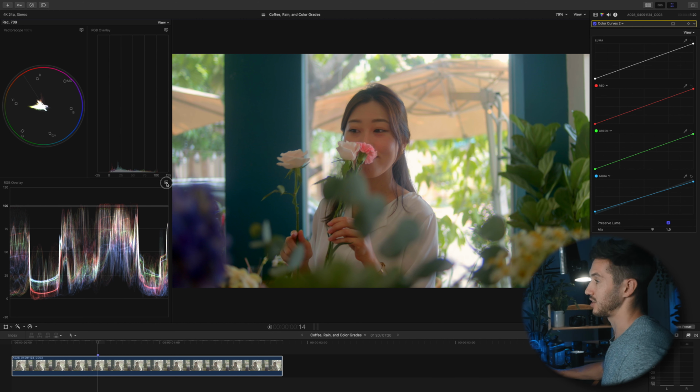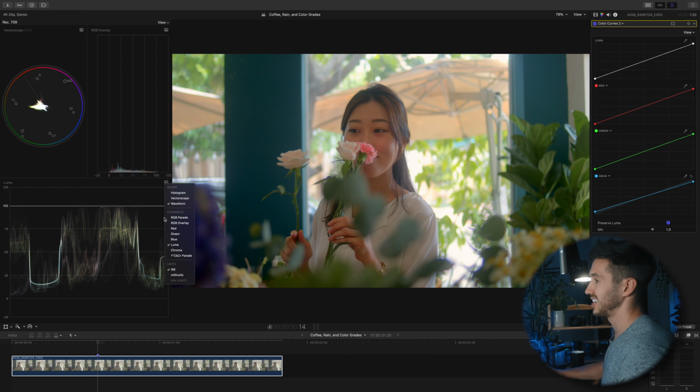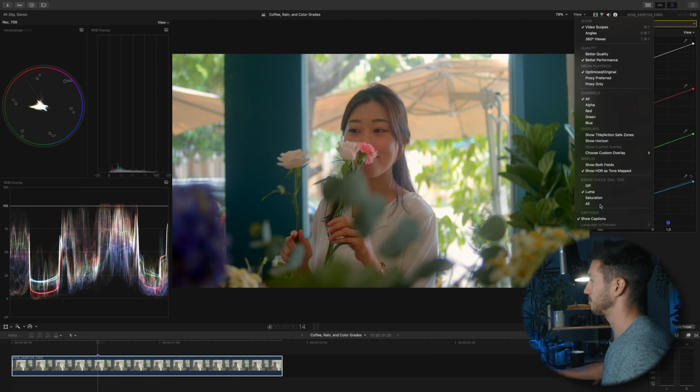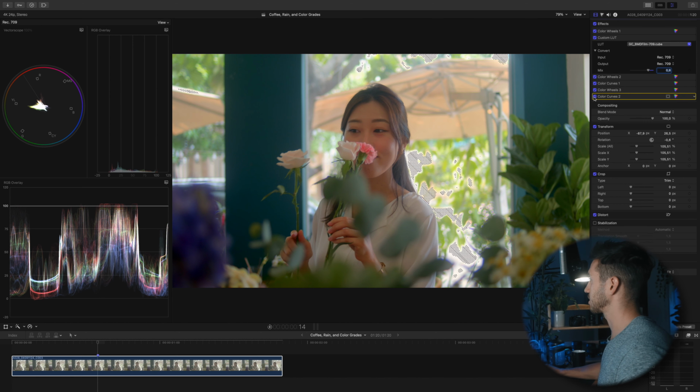We're fine. And then we can verify that by going to Luma, the Luma waveform, which measures brightness. And you'll see that we are well below 100 IRE. So it's always good to have the Luma waveform up for exposure. And then I use the RGB overlay for color correcting frequently. So let's go back and I'll pull these up because we will adjust these overly saturated whites a little bit later. Okay, so we gave it a look, right?